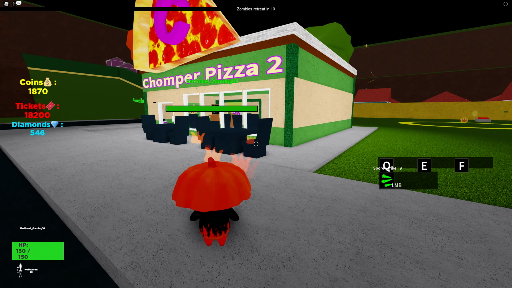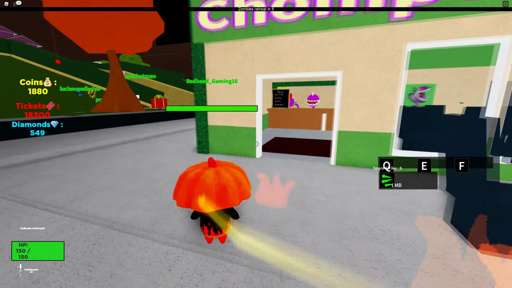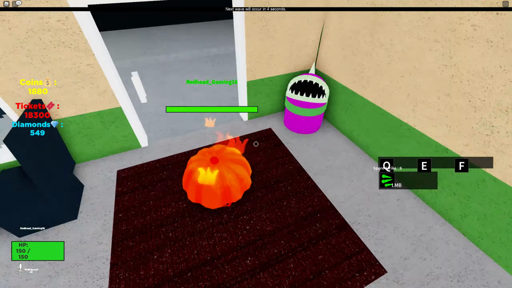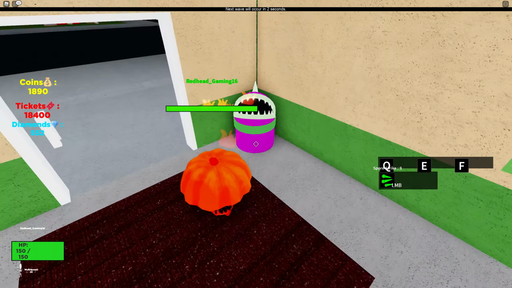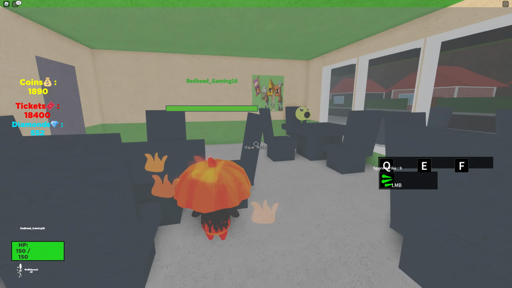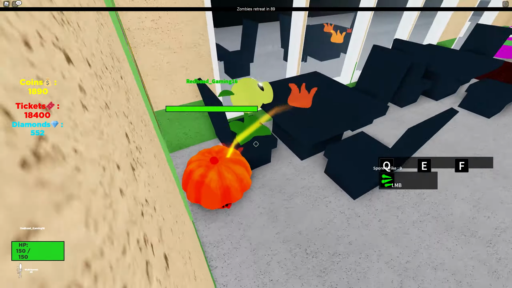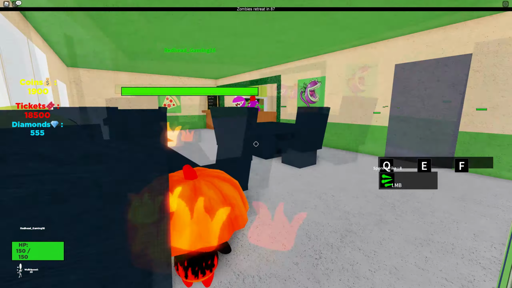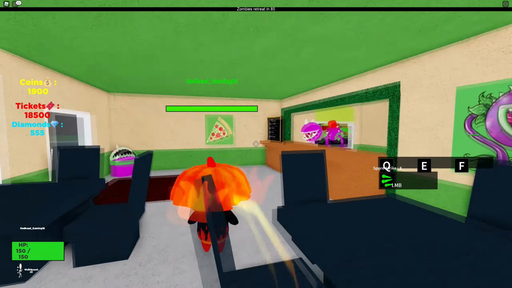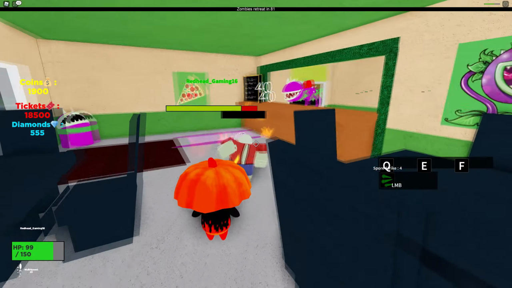Chomper Pizza 2. Not just one Chomper Pizza, two Chomper Pizza. Hey, Chomsky. Hey, hello, Mr. Chomp. Oh, wow. Okay, I'm not going anywhere near that bin. Look, there's Chomsky. And then there's... Oh, hello there, Mr. Pea Shooter. How can I help you today? Oh, welcome to Subway. Okay, hey, Mr. Chomps. There's a zombie in the shop.